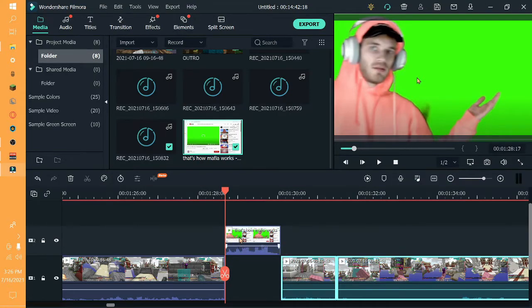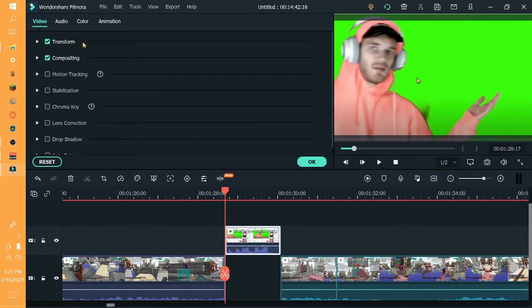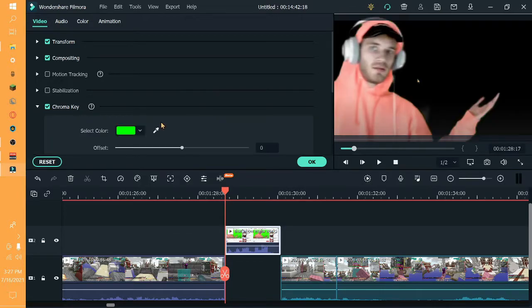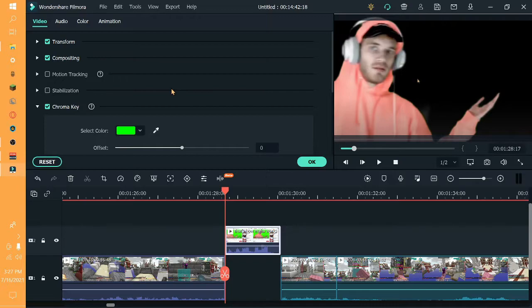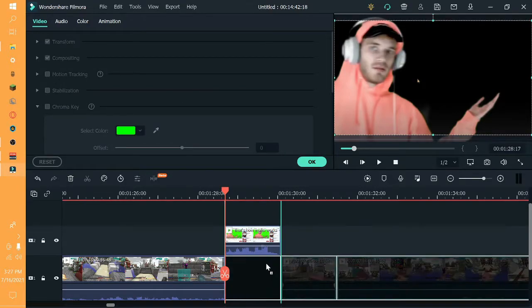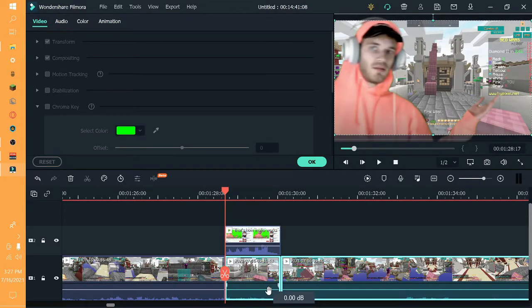We take this and we select this, then we double click it to edit it, double click, left click, and you select Chroma Key. So basically what that does is it takes out the green screen behind it. So I think I'm actually going to drag this clip back in now, and just for this part, I'll lower the volume.